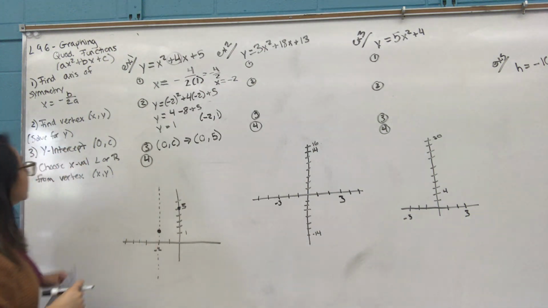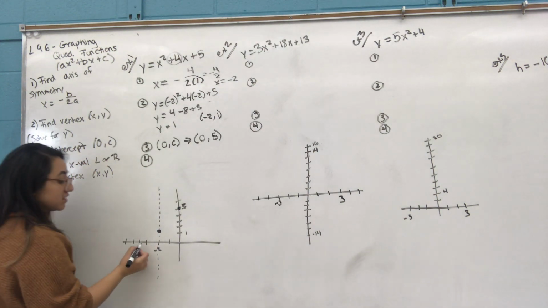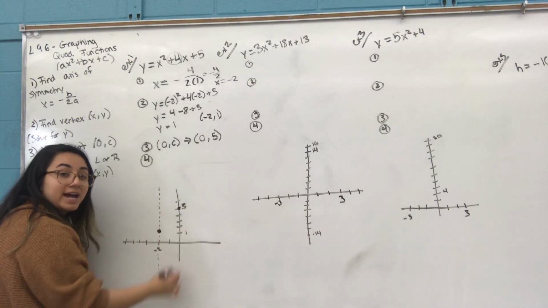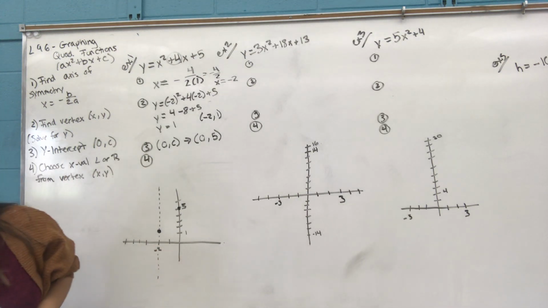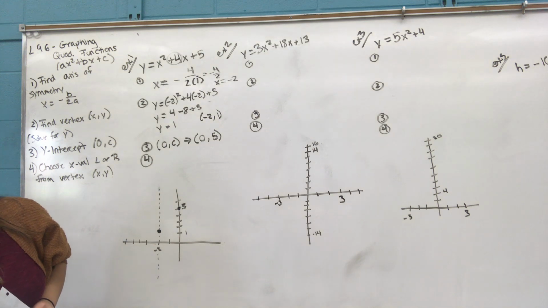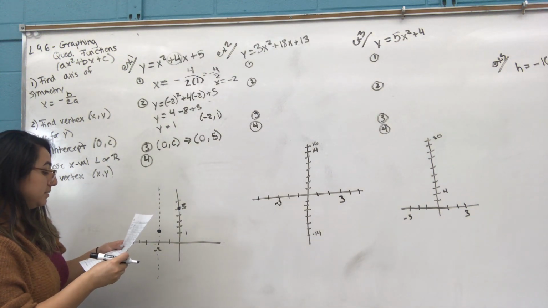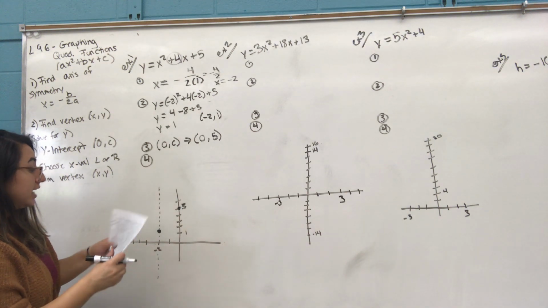And the fourth one is here. You're choosing an x value left or right from the vertex. X values, meaning you're focusing on all this line here. You're not focusing on the y-axis. You're focusing on here. So if I focus on a number, I think the book has, they used negative 2. I'm not going to use -2. I'm going to use a different one. What did I use? I used -1.